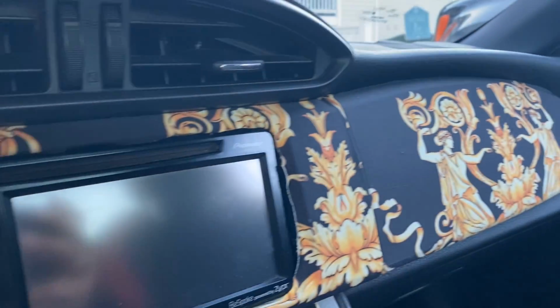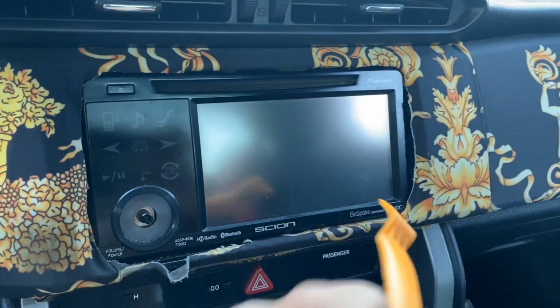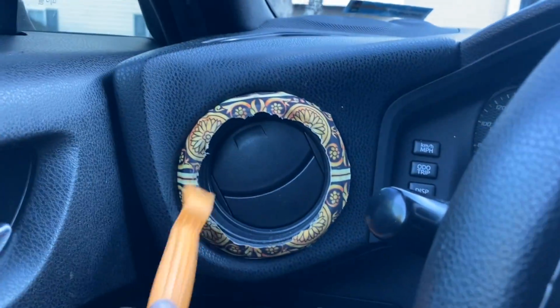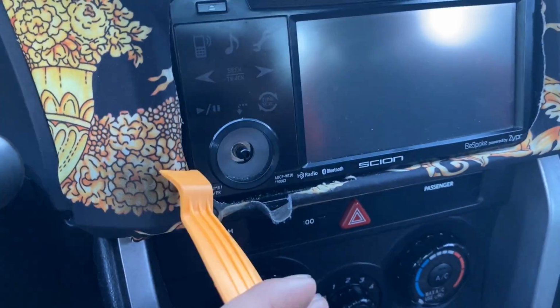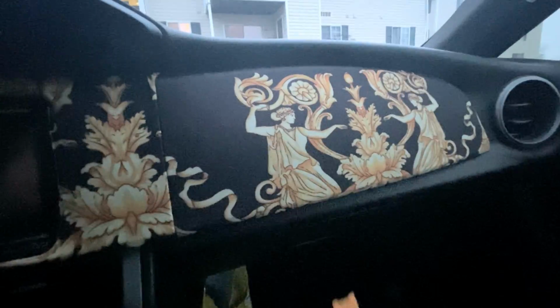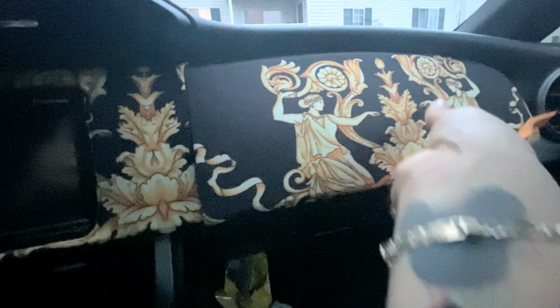So to get started, what we're gonna do is use this tool to take all the dashboard apart, the console, center console, take the vents, that side. But like all this, I'll be removing it and I'll be showing y'all the new one. So to remove this part, what we need to do is stick the little plastic in there, like that. Not hard. There we go. And it's off. That's the one I had.